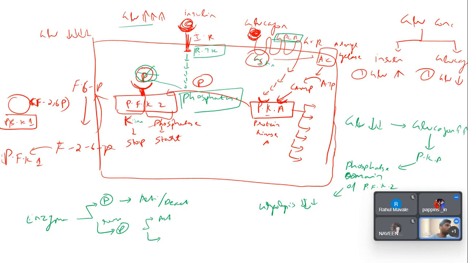One of the most common examples is a lipase enzyme. I don't remember the exact name, but there is a certain lipase that, when it gets phosphorylated, becomes inactive. So there is no rule that phosphorylation will lead to activation.